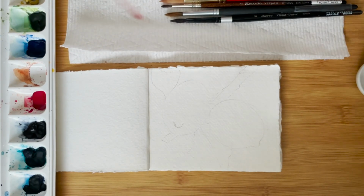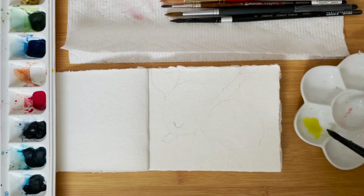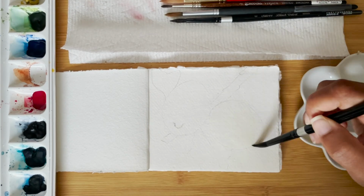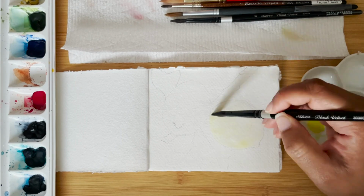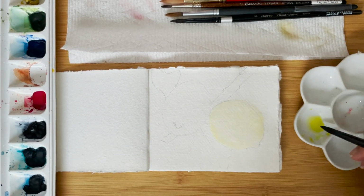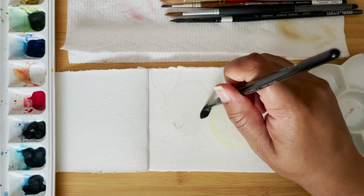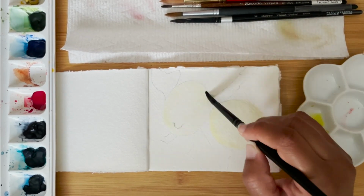And this sketchbook does not open flat like the larger one does. It has that binding where you have to fold the page. So even though the book is wider, you are losing about 3/4 of an inch from the notebook when watercoloring in this notebook. So it just makes it a little bit smaller.